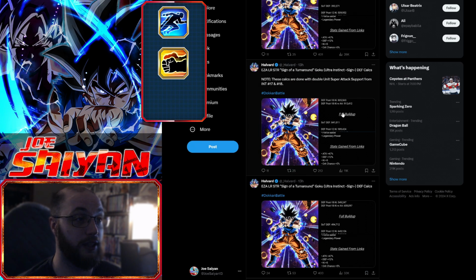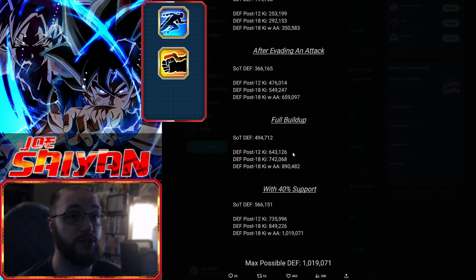Now, let's look at a little bit of his defense calculations. If it's just normal calculations, on a normal 200% team with an ideal partner, he'll probably be sitting around, after evading an attack, only at about 366 defense. Full build up, start of turn defense, about 494, so almost 500k. And if he has support, he'll be over 566 start of turn. Now, when he supers, if it's just a 12 key, he's at 640. If it's 18 key, it'll be 740. Full build up. That's maximum potential, rainbow, 200, etc.